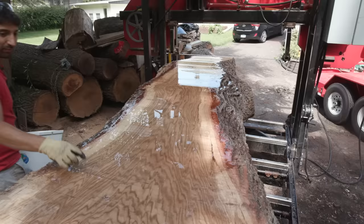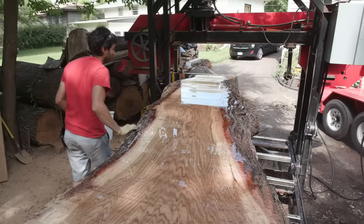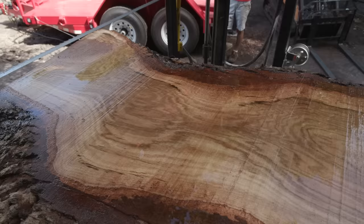We have all of these much larger cathedral things down here because we had that whole buttress that we just cut off. So we're kind of coming into the grain as we're swooping through here. But it's pretty clear as far as wood goes. Like, cool grain, not a whole lot of weird stuff. But I'm sure that will change.